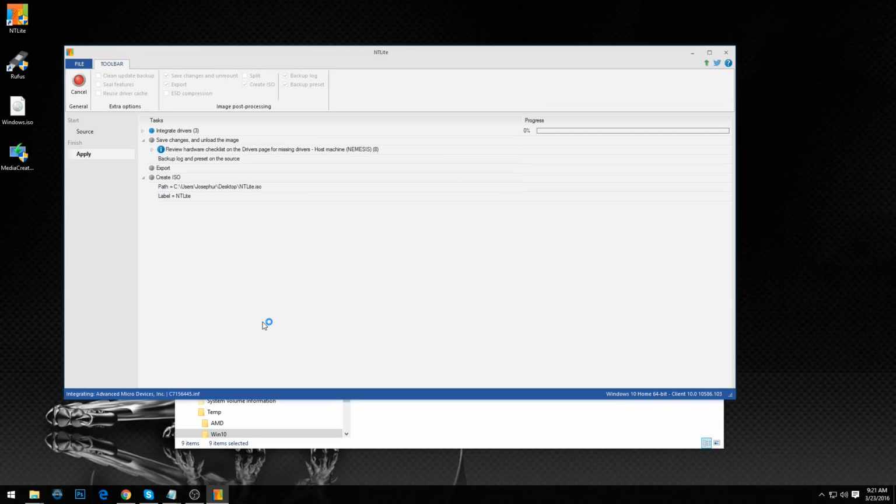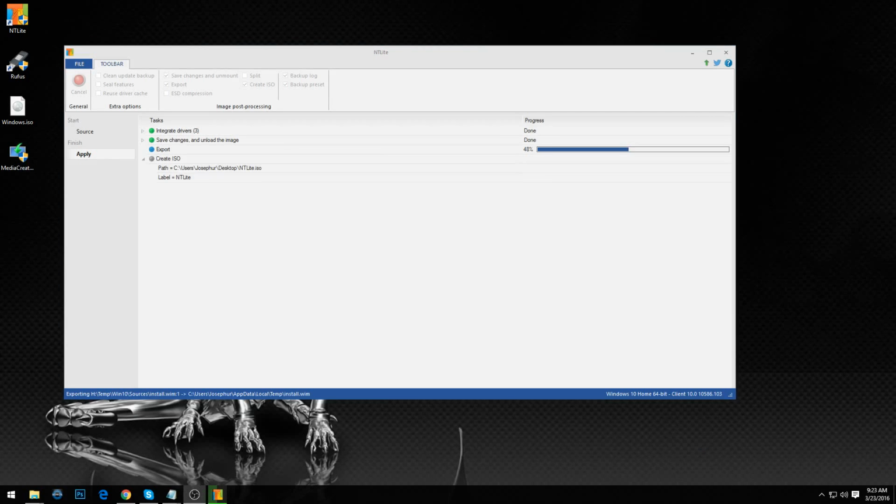And this will take a few moments while it processes our driver changes and injects them into the new ISO that it's creating. During this process, you'll see a couple different progress bars here as it creates the new WIM file. First it injects the drivers, creates the new WIM file, then exports the WIM file with the new AMD drivers integrated into it, and then the last part, it will actually create the ISO file.